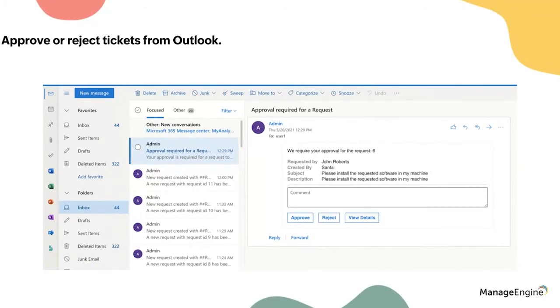So now let's say these people are not technicians, so they don't need to log into their service desk portal all the time, right? They are people who are going to be accessing their self-service portal only when required, like when they need to raise an incident or when they need to approve any of their requests, right?